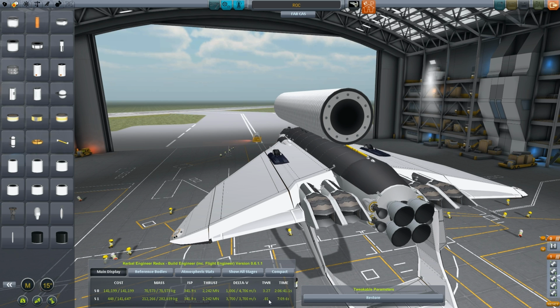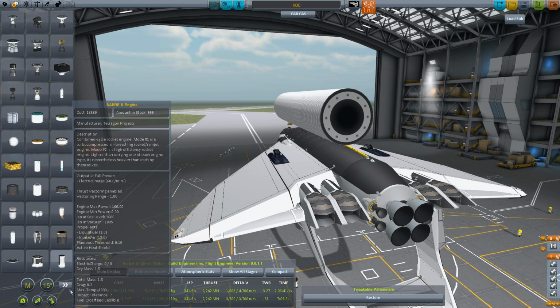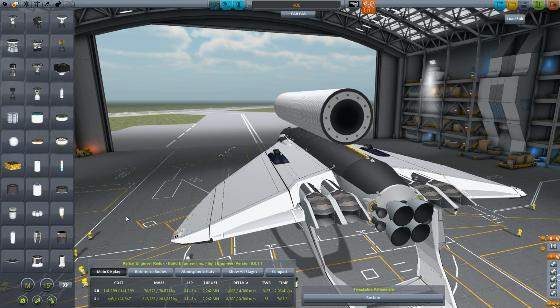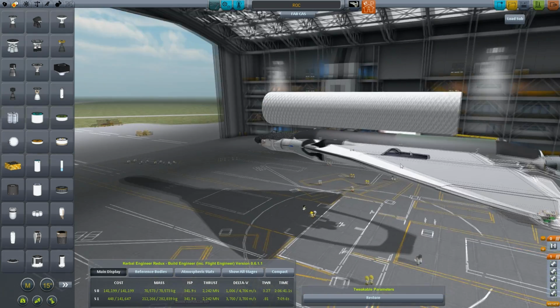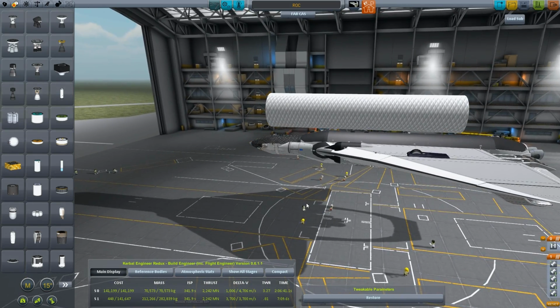Except it's telling me thrust to weight ratio 0.81. Thrust 2,242. That's not taking account of everything. No, that's not taking account of these, because this by itself is 2,000. These guys are another 200. That's 2,200 just counting these engines. And these, I forget what those are. Yeah, another 200 on top of that, so 800 on top of that. This number is not correct, although it should be pretty close to being the stats that we need at this point.